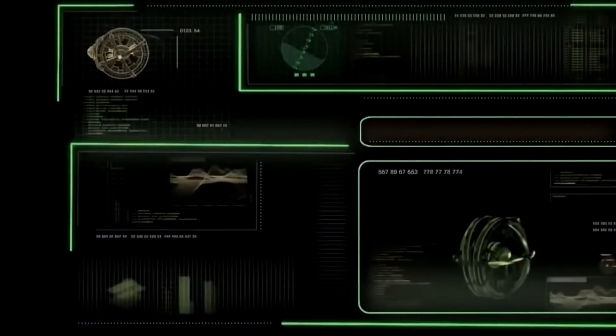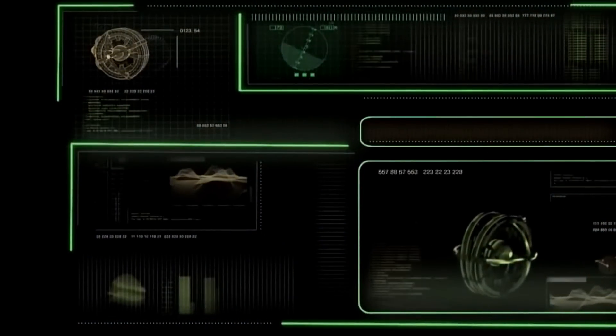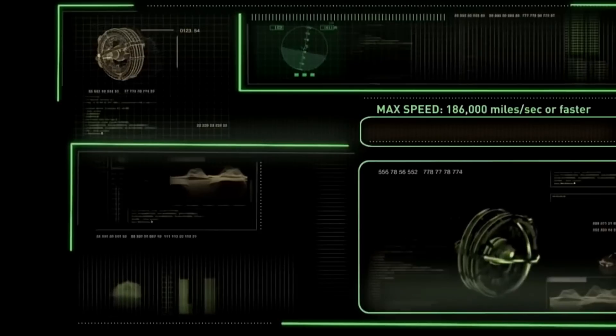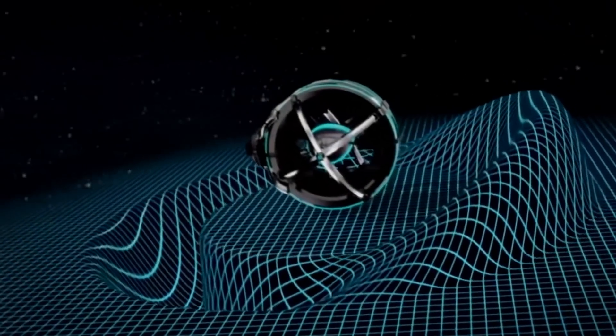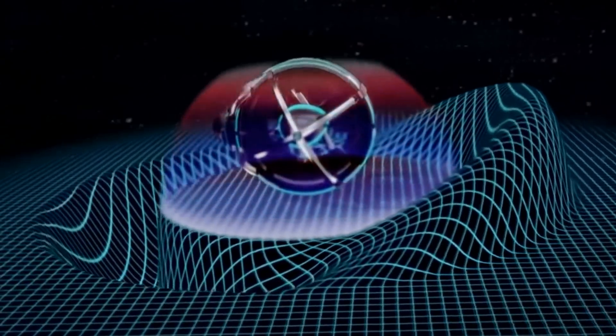Travel time from Earth to Alpha Centauri aboard a light speed craft powered by a space warp? About four and a half years, or less, as long as everyone on board doesn't incinerate.